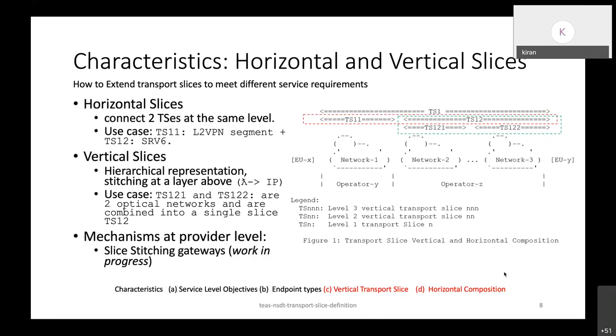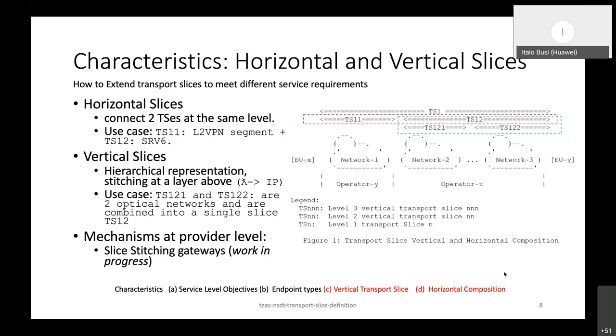One more thing: it necessarily doesn't mean that the technology should be different. So assume everything in this picture is segment routing. The whole idea here is that a transport slice can be realized by a specific service, tunnel or path, or with another transport slice. This is the idea. Obviously, if you have different technologies, this is another use case of this picture, but it's a combination of various technologies or various artifacts you already have in the network. You already created a transport slice in part of the network. You can use it to realize another transport slice on top of it. So this is basically the idea. Basically, you see a recursive hierarchy between transport slices.